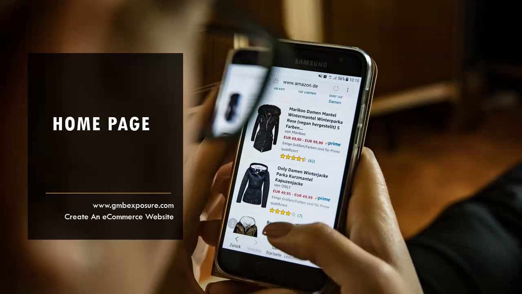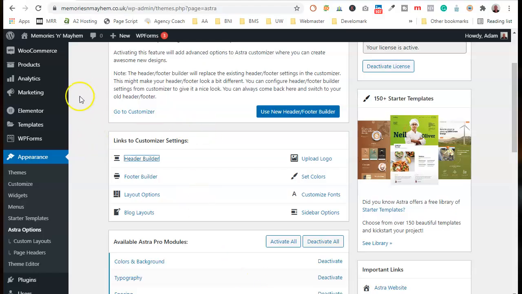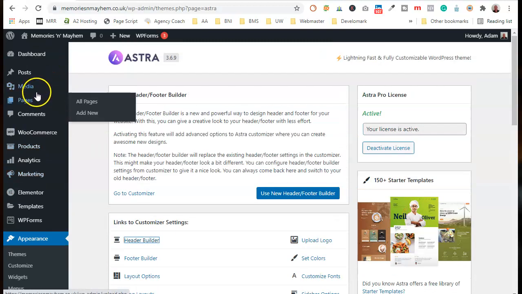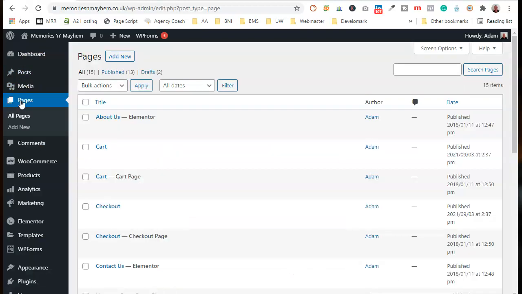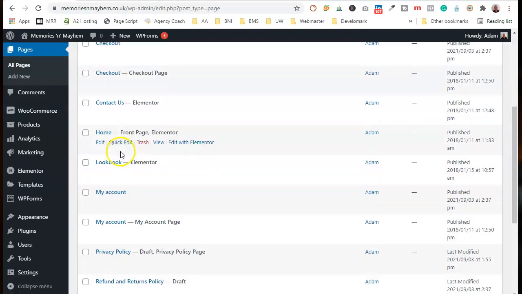Okay, so what we're going to be moving on to now is how I do things. I'm going to do a bit of work on the home page, add some of the client's images onto it, and start making it look a bit more personal for them. Okay, so if we go across, how we're going to do this is inside here of pages, where we sort of briefly covered a few minutes ago, and I'm going to come down to the home page.